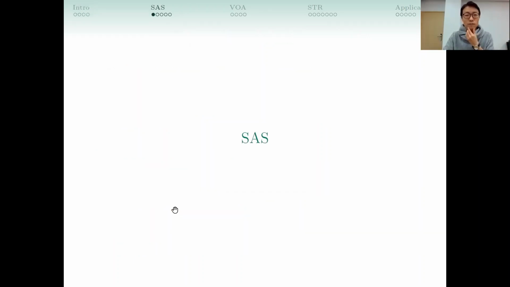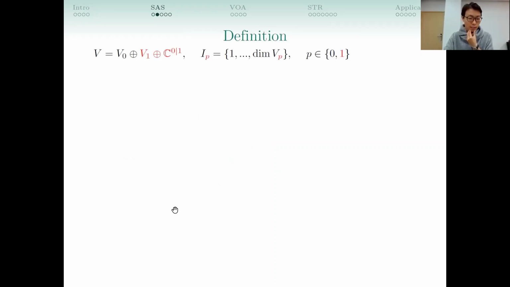Now I'm going to move on to super Airy structures. This slide and the next slide will be a little bit technical, but I hope this gives you an impression of what super Airy structures are. For super structures, you have to start with a vector space, and throughout my talk I will highlight fermionic vector spaces or fermionic dependence in red. Whenever you see something in red, it is fermionic, and if it's in black, it is bosonic. Your vector space is, in the usual sense, Z2-graded, so a bosonic vector space or a fermionic vector space. For some technical reason, I want to split the vector space into some vector space plus an additional one-dimensional fermionic vector space.